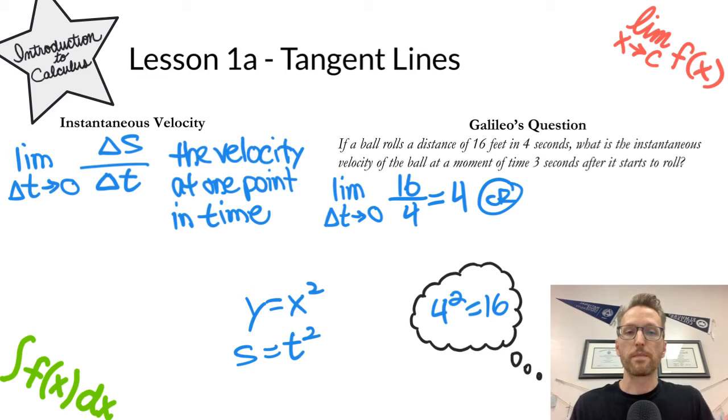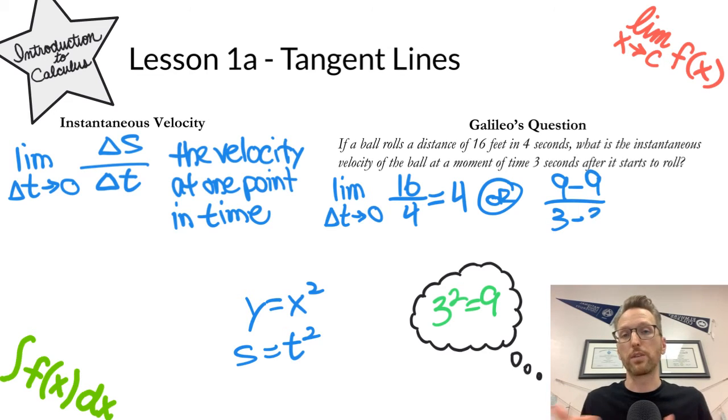Let's do this. So at the point 3, that time 3, the function is x squared, so we have (3, 9). So we could calculate just slope between 2 points, right? But let's pretend that the points are the same. So 9 minus 9 over 3 minus 3. That would be slope: y2 minus y1 over x2 minus x1.